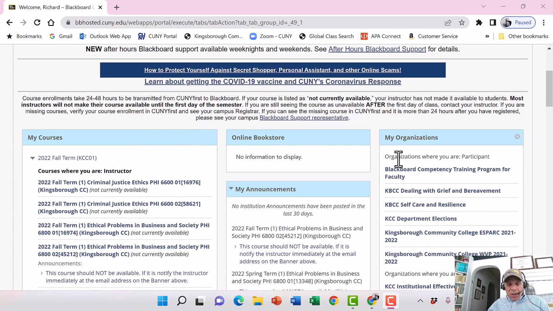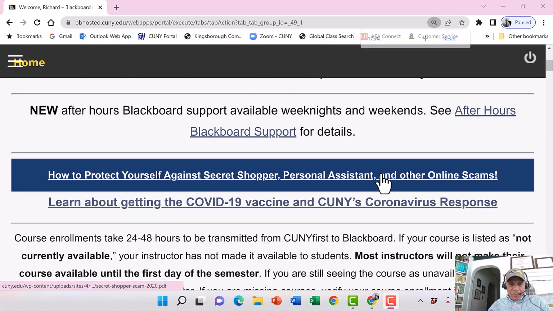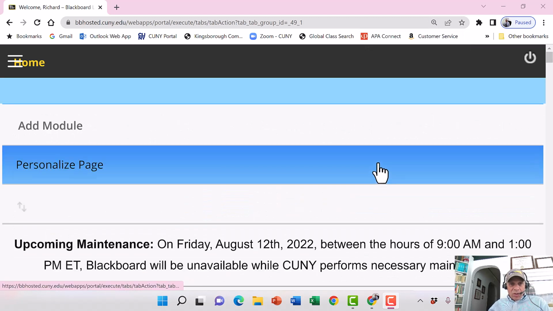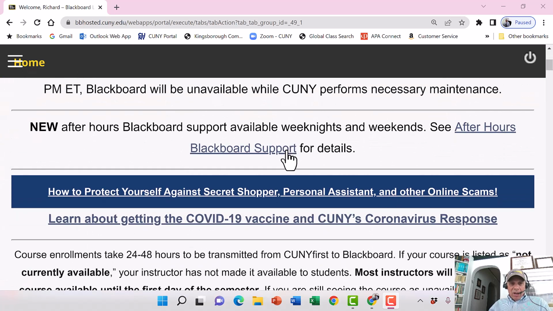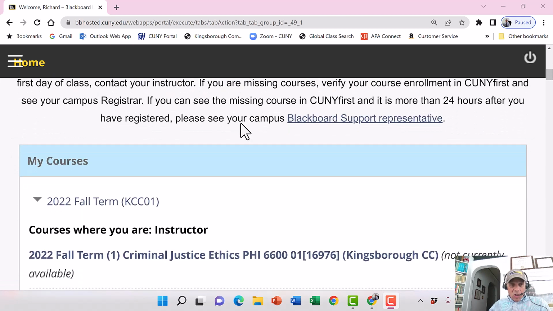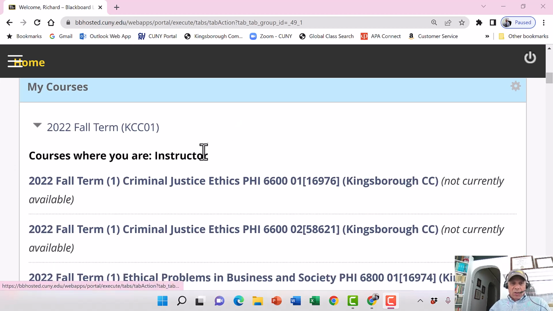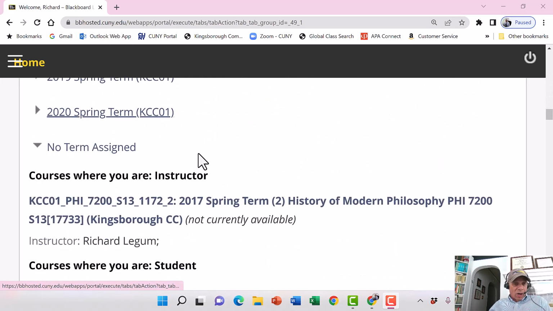But let me just put this into a low resolution mode. Watch as I do this. You don't need to know how to do it. But notice, sometimes if you have a low resolution screen, it's going to come up looking just like this. You're going to have a menu over here on the side, but if you come down here, it's going to still show you your courses. It says courses where you are an instructor. That's me. Yours will say courses where you are a student. In fact, let me go down to the bottom because it might say things, courses where I'm a student.